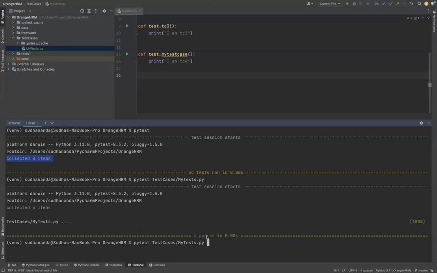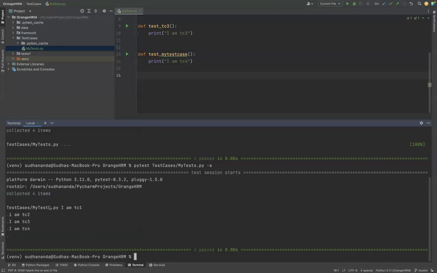Okay. And you can see that now you have got them. And you see, in the command, I just added a -s. But I don't want to explain that -s right now. Those are arguments for the pytest command. If you want to execute your test cases from the command prompt, you can use the pytest command. All you do is, in your terminal, first navigate to the project folder and write the command like this, pytest, and then give the py file.